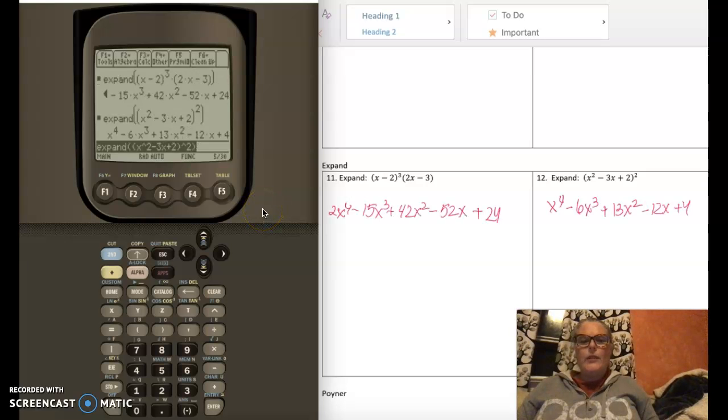Okay, so I've written the answers out. You can also see my screen here. Again, one of the most common mistakes is that it may not work because you forgot to set a parenthesis or something like that. So that's really where I see the most problems with this. Okay.